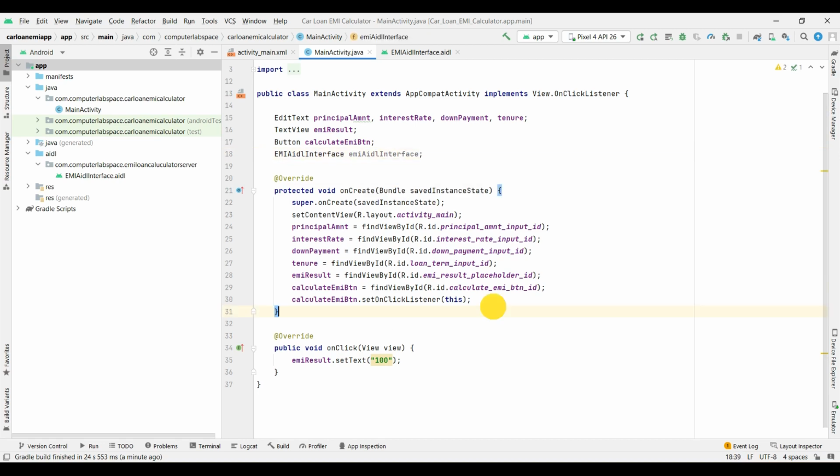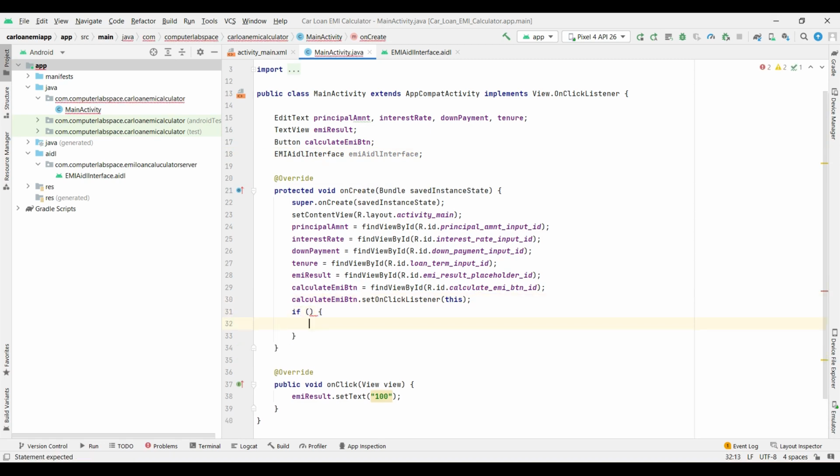And here if it is null only, we will create the object for that. So we will actually check EMI AIDL interface equal to null.